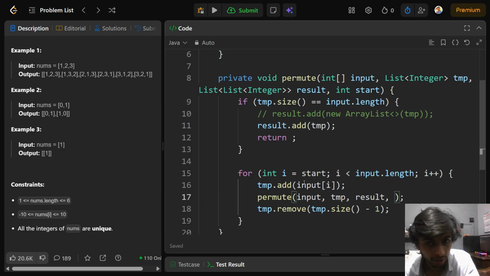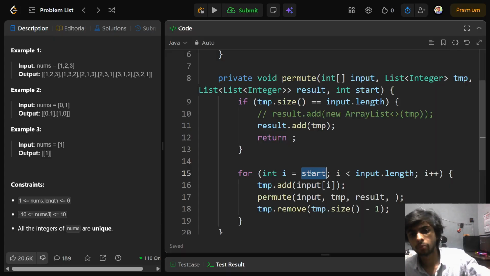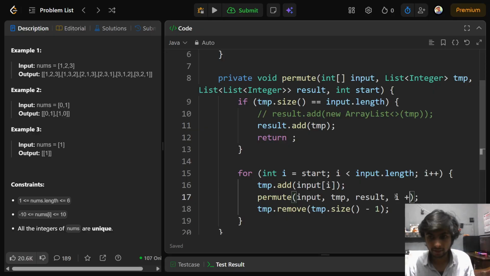If we don't increment I, if we just send an I, it will start from 0 again. We don't want that because it would cause duplicates then. Well, let's try I plus 1.